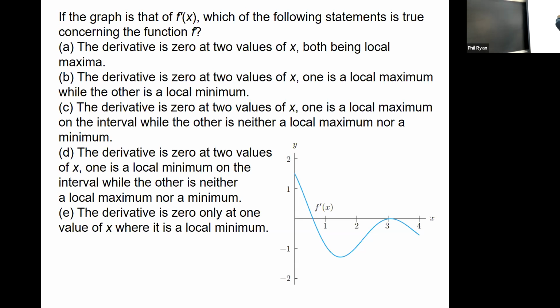So when you said B, what did you say? I said B. Okay, so in here, the function is rising and then it's falling, so there's a local max here, right? What about here? Here, beforehand the function was falling because the slope is negative, and afterwards it's falling. So it's neither. So we've got a local maximum and a neither. Which one's that?